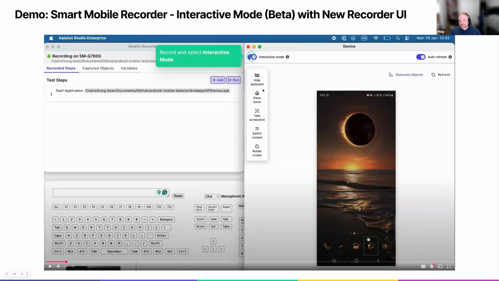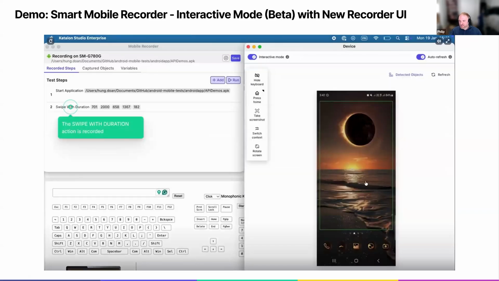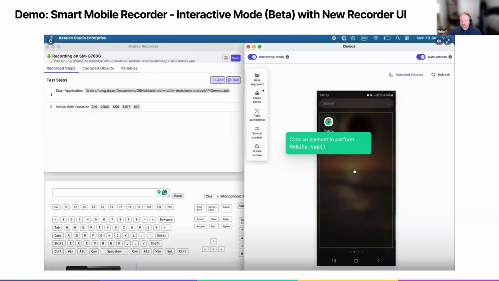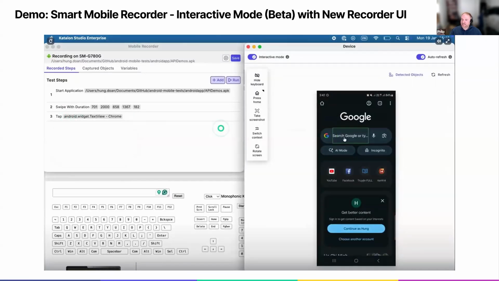So this is where you would enable the interactive mode. It's going to remove some items on the bottom, but you just go through your application like it was a normal application, basically. So when you swipe, you just drag and drop, you just swipe, you just click. It's not that two-step mobile recorder of the past, right?